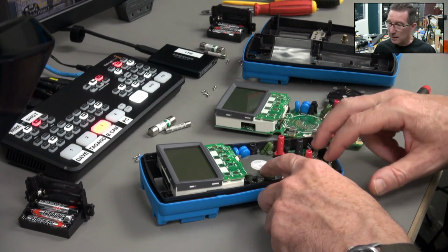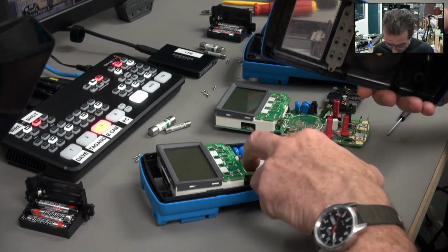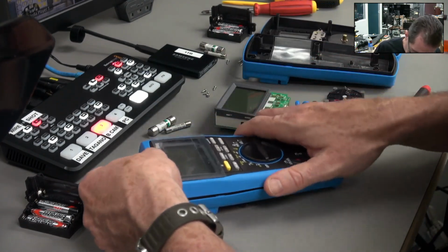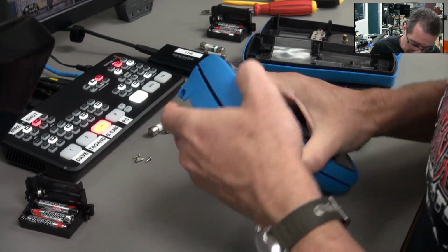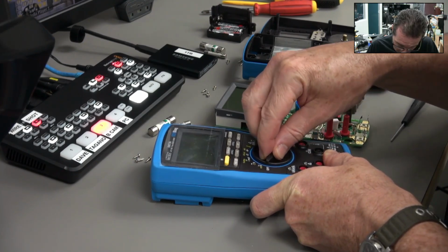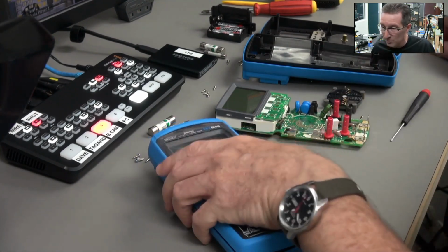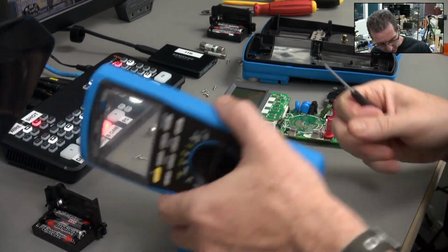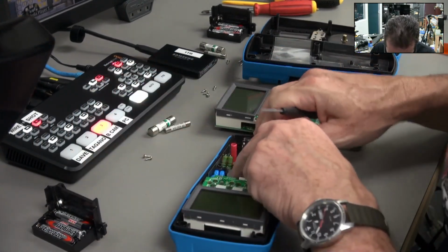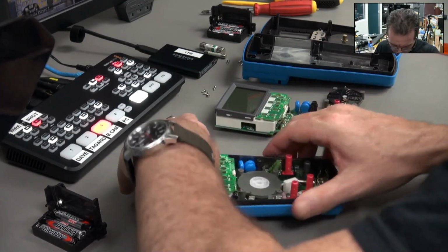Okay, so that's back in. I shouldn't need to put the screws back into that board, because the pressure of this board going down should make no difference to that in there. So I can just whack this back on. Oh, no, you do have to, hang on, why is that not doing anything? Yep, you do have to screw the board down. I can't see why you have to screw that board down. Probably because it pushes down. That's kind of weird. Surely I don't need more than 2 screws.